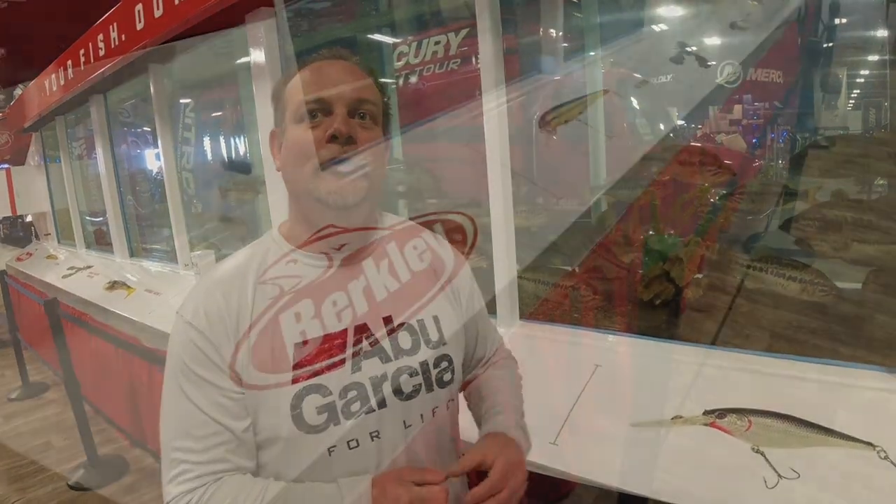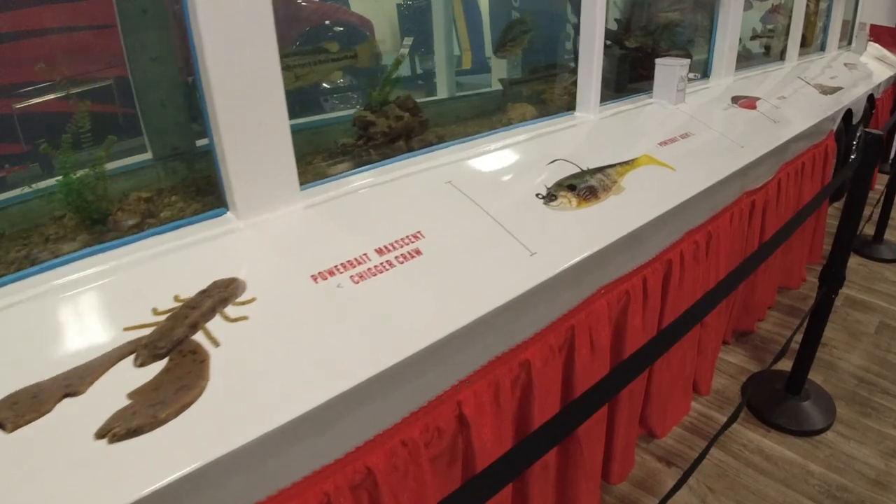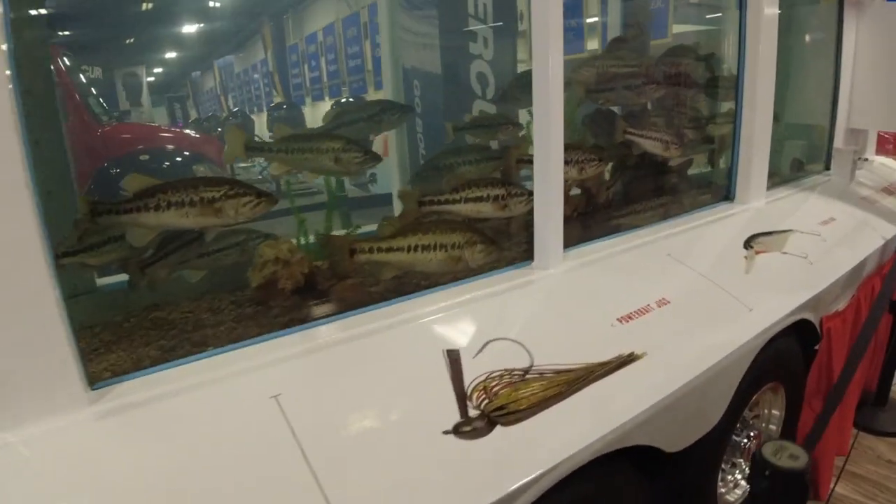Jim bought the hog troughs in 2008. At that time, their reputation was terrible — they'd been off the road for two years, leaked like crazy, and he even fell through one while inspecting it. Of five tanks, only two were worth keeping. He took everything down to bare frames. This particular tank is 12 years old — he bought it from a competitor about five years ago after starting to work with Berkley and they wanted exclusive branding. It took nine months to put the Berkley deal together. This tank is just now being revealed for the first time — the old one was black, and this new wrap matches the booth. He's been keeping it under wraps this past year and it took a month to complete.